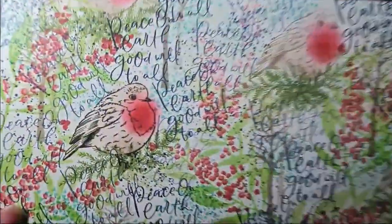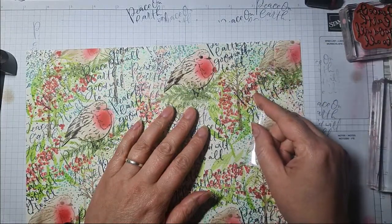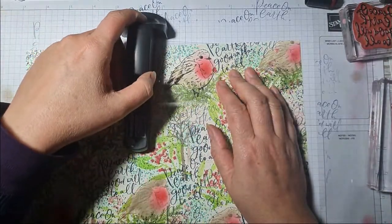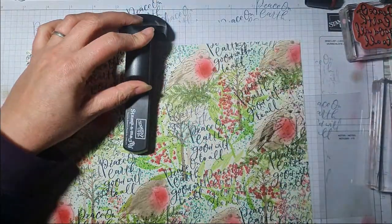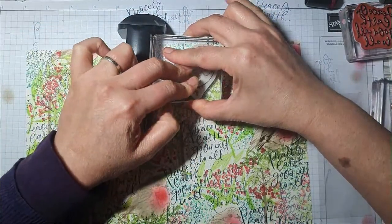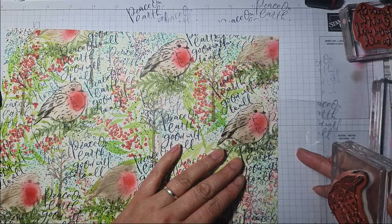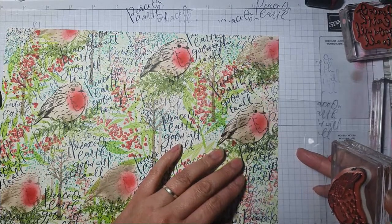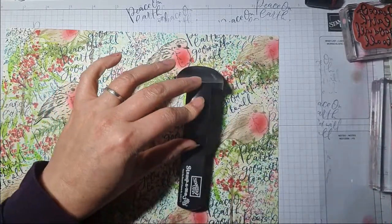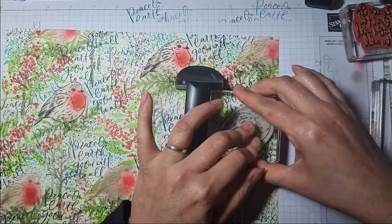Right. It's not perfect, but there we go. It's a bit better than that one. Do that again. So before the days of photopolymer, this is the way we would do our two-step stamping. Because all the stamps years ago were only available on wood. Then they brought out the clear mount, and things have progressed since. So photopolymer only came out a few years ago for us. And someone was reminiscing the other day and they were saying the hostess sets used to be in purple rubber. And I think years and years ago, they were all purple.